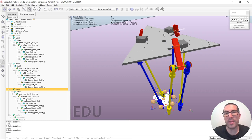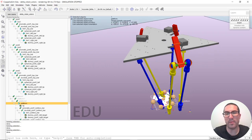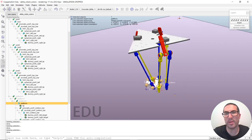From here we have three arms, as I said. At the end of them, what we have is the platform. That will be the end effector of the robot. You can see that right now the platform is not properly positioned, or the arms are not properly positioned corresponding to the platform, but don't worry, we will solve that.